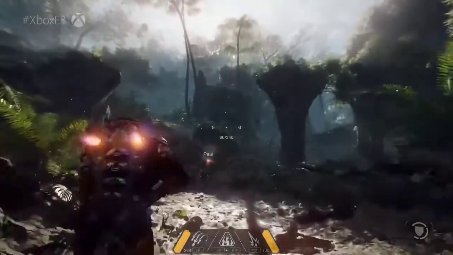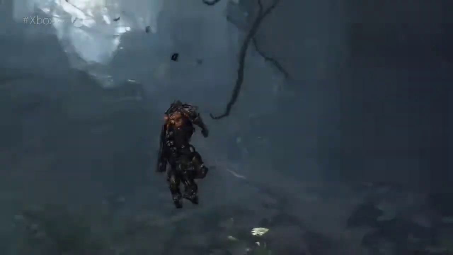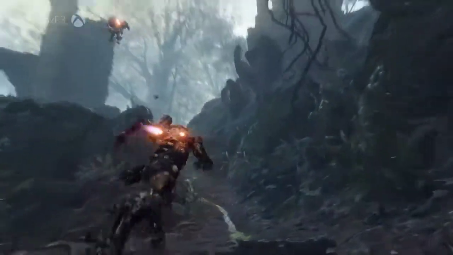Large-scale world events like Shaper Storms are dynamic and pull you off the beaten path with the promise of new stories to discover.